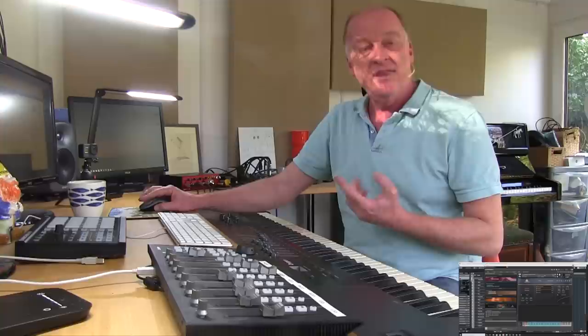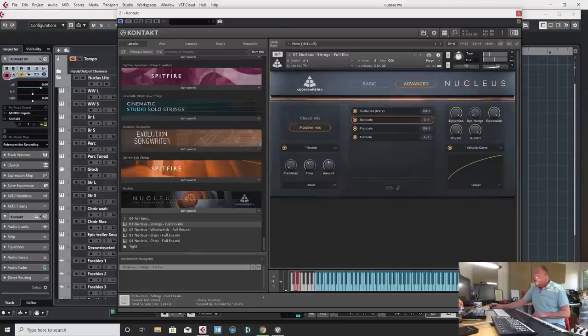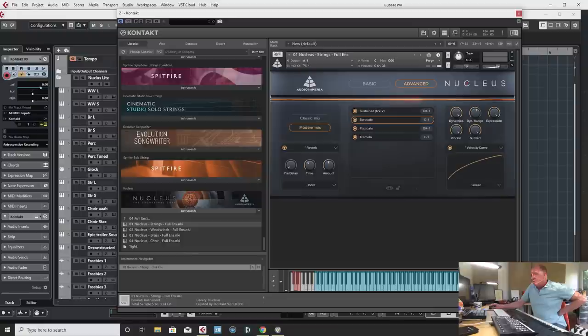This is another thing I really like. One of the things which annoys me is that in most sample libraries, you don't get any control over the difference between the quietest sample and the loudest sample. And they all tend to sound quite... Now, with this dynamic range thing here, if you turn it up, it quietly turns down some of the lower samples, so you get a much more realistic dynamic range on the instrument. That is good. So what I've done, I'm going through setting all these samples to a dynamic range of sort of 50-ish, and I'm having a fast start on all of them.